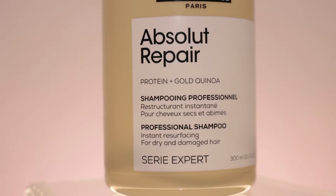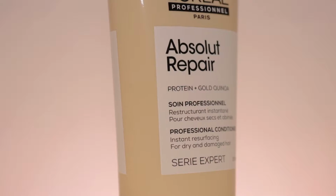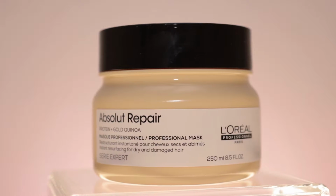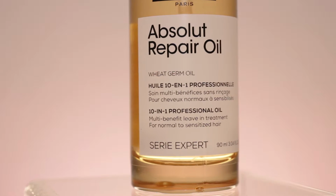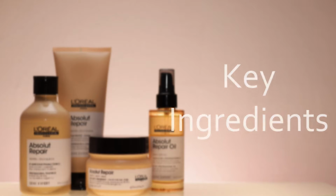According to their official website, the Serie Expert Absolut Repair Resurfacing Shampoo resurfaces and seals the cuticles by retaining the water and nutrients inside the fiber, maintaining important hydration. Hair that needs a balance of strength and moisture results in shinier and softer hair and a lightweight touch.